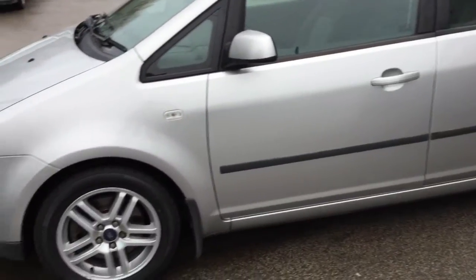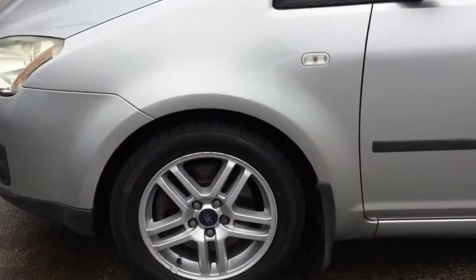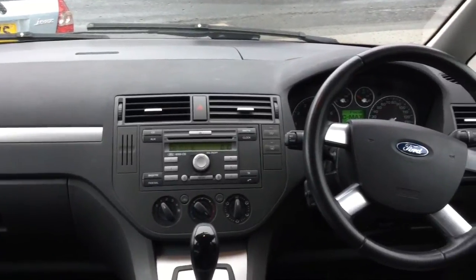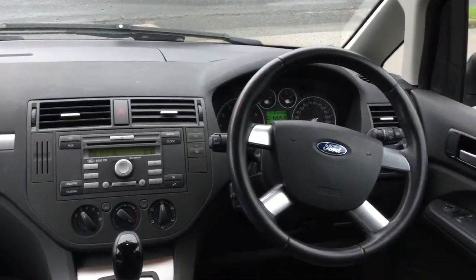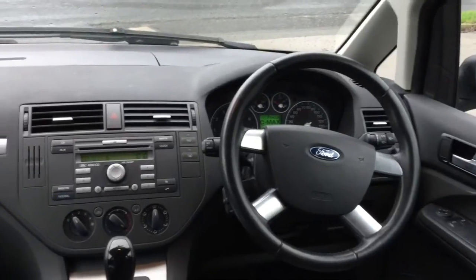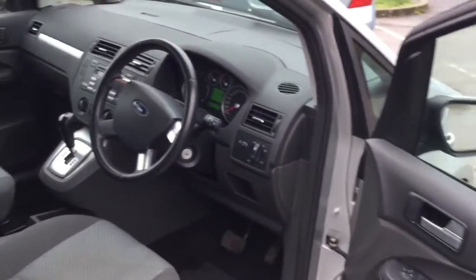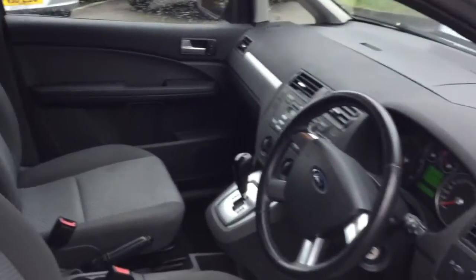It's got a two-litre petrol engine and automatic gearbox, which makes it a really comfortable and easy drive. Like the majority of MPVs, it's got a high driving position with the gear stick built into the bottom of the front console. If you've never driven a car with that setup before, you might be pleasantly surprised at just how easy it is to get used to. It's a great drive.